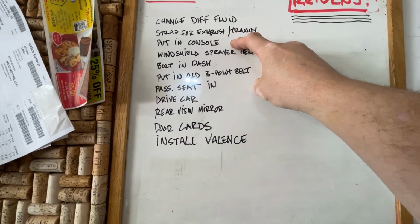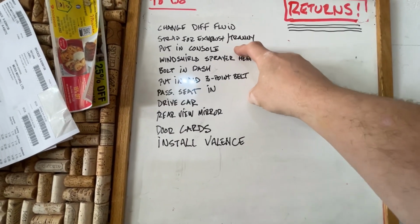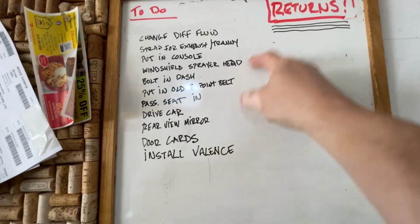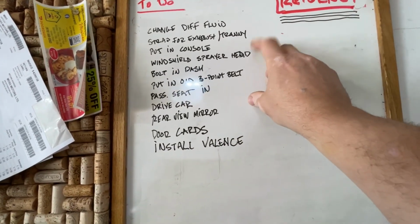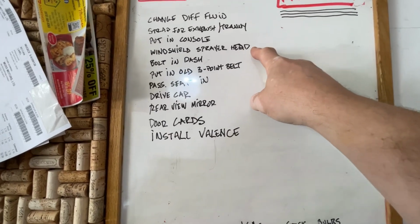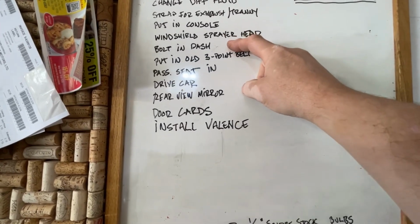Put in the console. Oh yeah, that's the under part that has the radio in it. That shouldn't be too terrible. I have to fix the sprayer head because it's all safety stuff. So I've got to have windshield washer fluid, and it's got to be able to make it onto the glass. Bolt in the dash. I haven't done that yet.